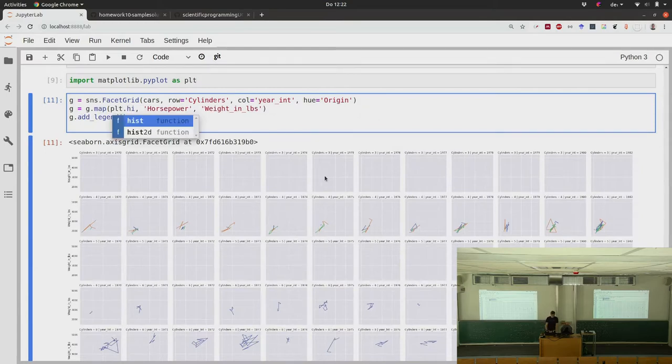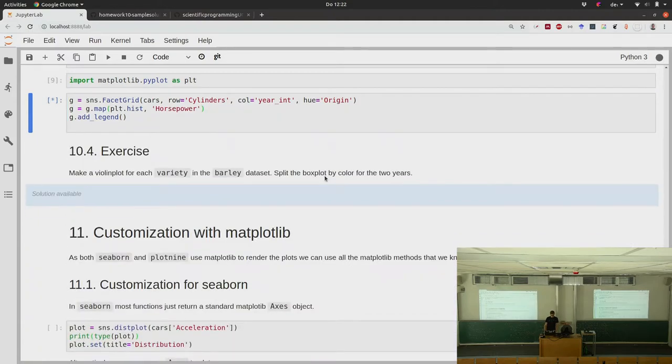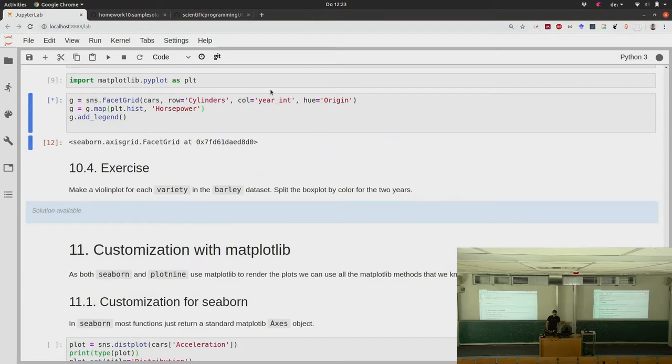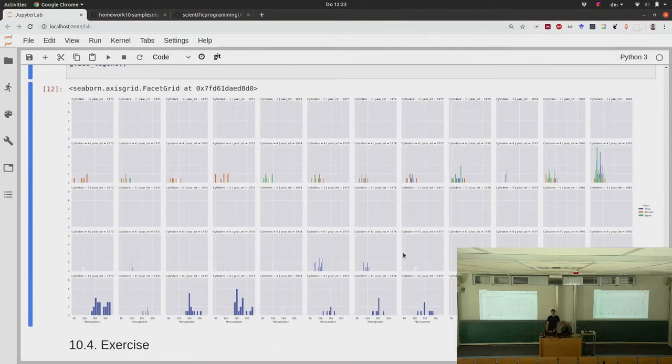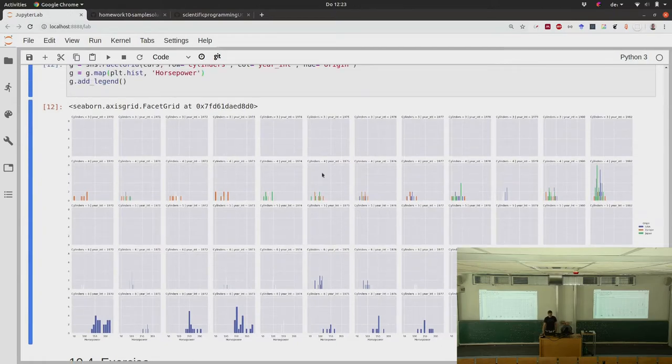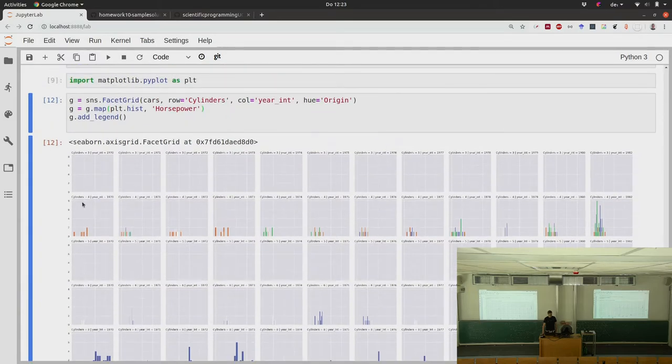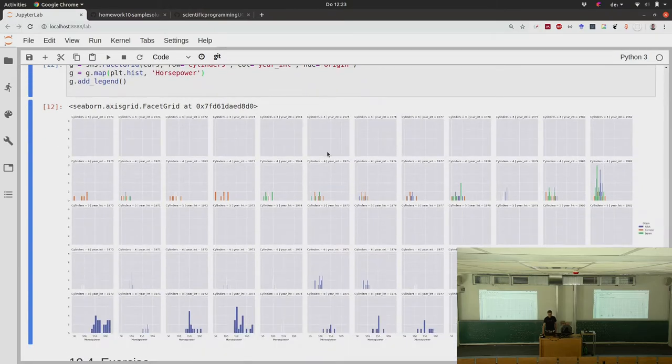So what we could also try out is maybe use a histogram. I'm not totally sure if this will work. If we have a histogram, we should only have a single variable. But yeah, apparently this also works, so you can try to pass different plotting functions either from matplotlib or seaborn that just draw something on an axis, and then you will see the effect of this plotting function be reflected for each of the combinations that you generated by mapping variables to different rows and columns.